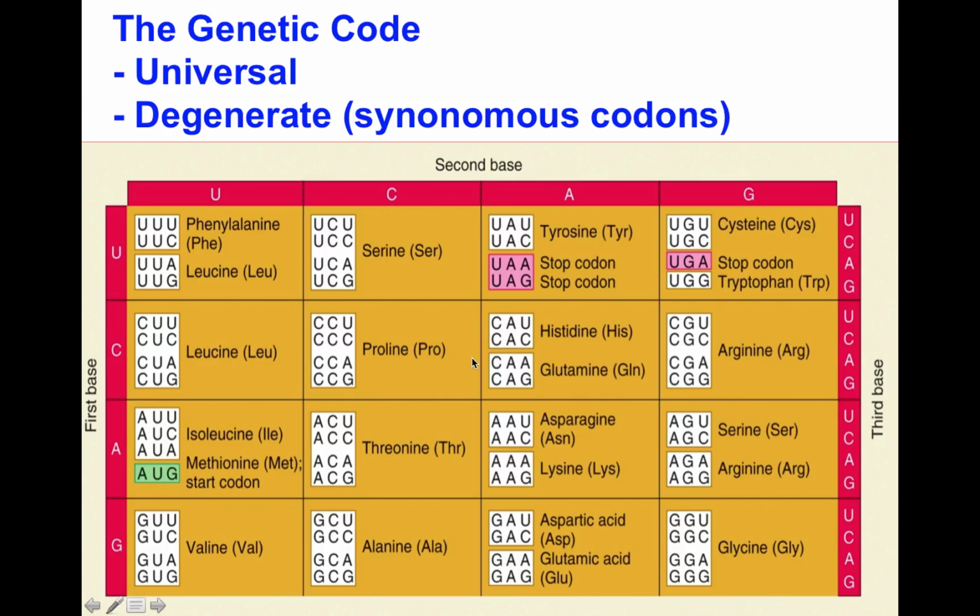Okay, let's look at some more of the genetic code while we have it up here. Notice that there is one start codon, and that start codon always encodes the amino acid methionine. And I'm going to tell you an exception to that rule when we talk about our phage genome annotation project. But for our purposes right now, AUG is the start codon and it always encodes methionine. And then there are 3 stop codons, UAA, UAG, and UGA. And none of these encode any amino acids. All right.